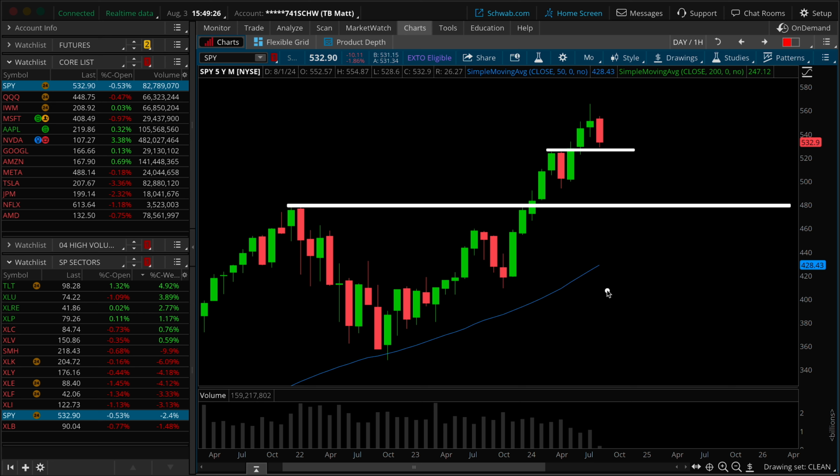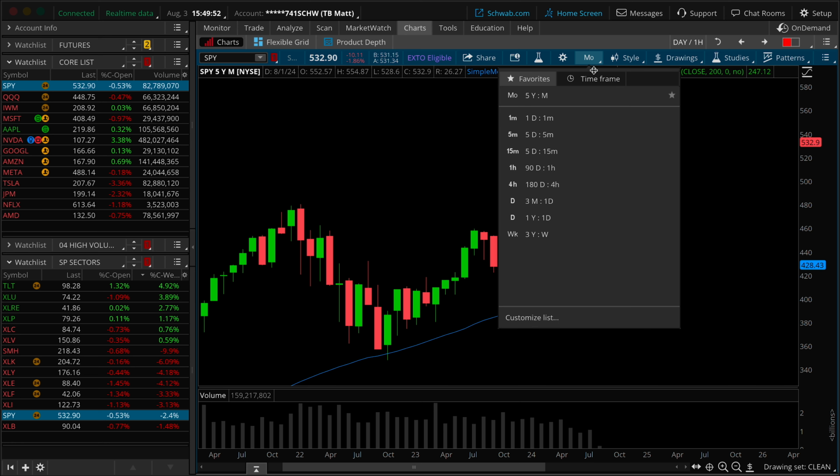If you're a longer term investor, you should be thinking, great, there's an opportunity for potential support here. If the market holds on, awesome, we remain within an uptrend. Even if we pull back, we could set a firm higher low on the monthly over the previous all-time high that was set just before the calendars flipped to 2022, right? And that level is going to be closer to 480. So on the highest time frames, I'm not seeing a huge concern here. Yes, we're pulling back, but structurally, nothing is broken.